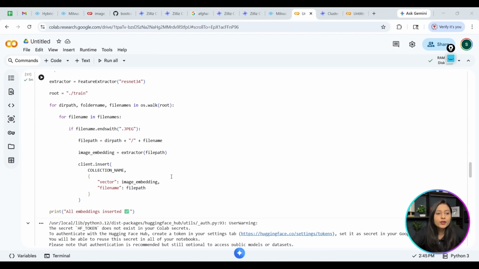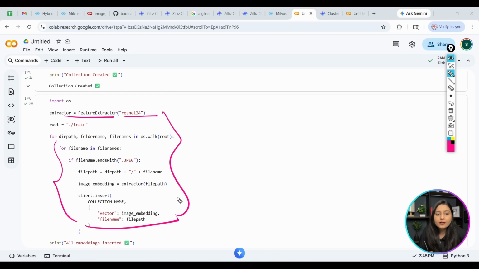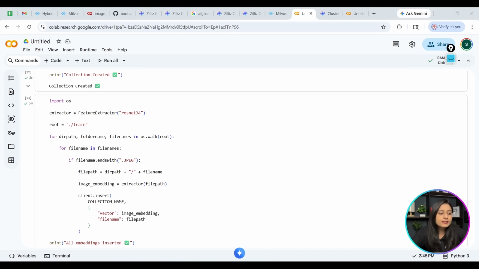Now it's time for moving to the sixth step, which is insert image embeddings. So whatever be the images we are having, right now we are dealing with the vector database because Zilliz and Milvus is expert on that. So the ultimate step is inserting the image embeddings here. So we have already used feature extractor, ResNet 34 we are using. Along with that, the complete embedding part has been done. So whatever be the file name, path, and everything related to that particular image will be used here. And here we can see that all embeddings are inserted.